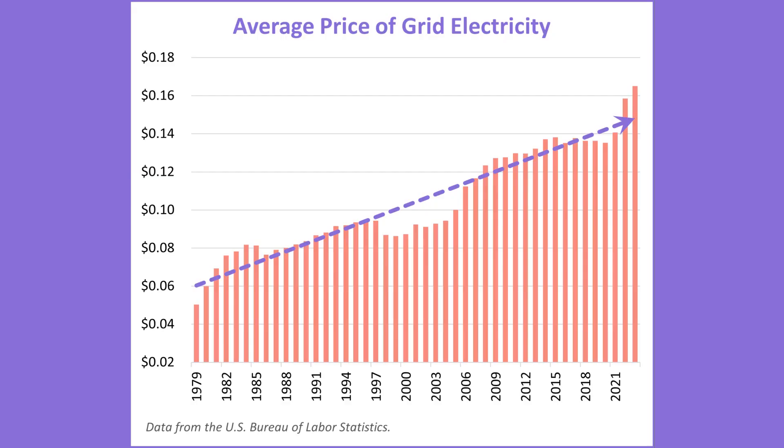This chart shows the average price of electricity in the U.S. since 1979. As you can see, it's a steady march upward, and utility rates rising over time are about as certain as death and taxes. Over just the last 25 years, the average utility rate in the U.S. has gone up 83%. If we took that same rate of energy inflation over the next 25 years — that's the warranted life of a solar system — your average rate in New Jersey would increase from 17 cents per kilowatt hour to over 31 cents per kilowatt hour, and would average around 24 cents during that time frame.